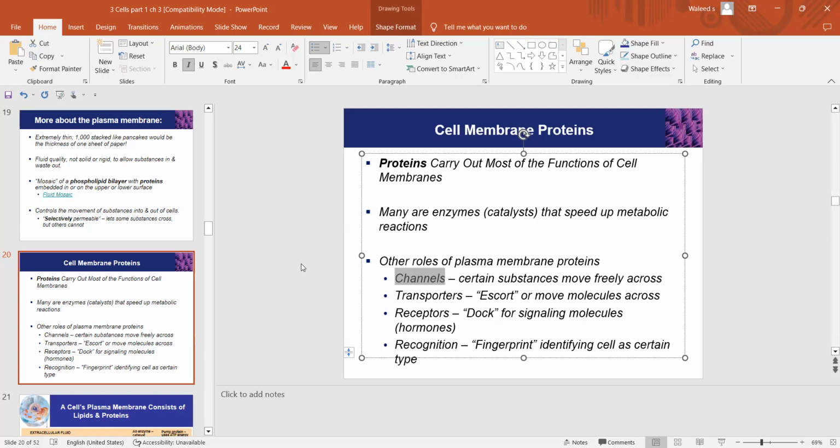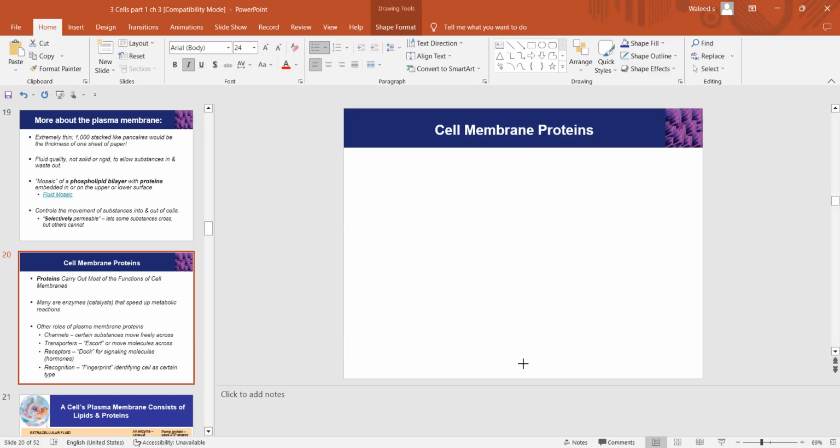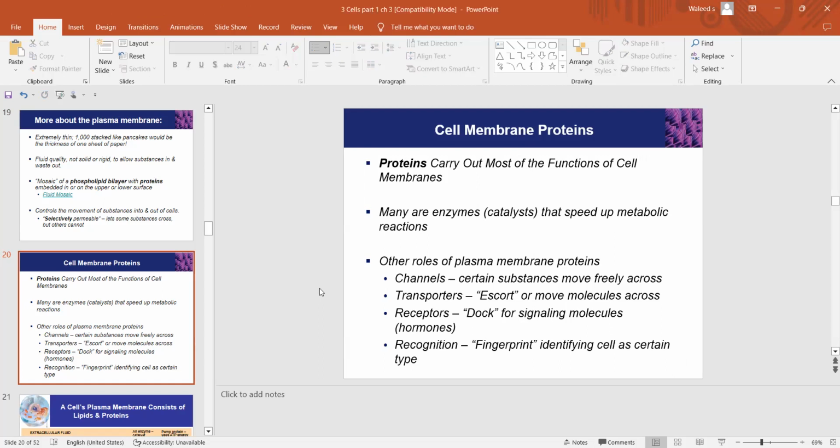But is the whole house just a wall? How can you enter your house? Right? No, you have doors, you have windows, you have other openings. This is what we're talking about right now, which is the proteins. Like you have the door of your house in order to go in and out. You have the window for the air to go in and out and to look outside and so on. Another opening is for the air condition, this opening is for the heater and so on. You have different things. It's not just bricks. So here, applying the same example, you have proteins having different functions that you need to know.